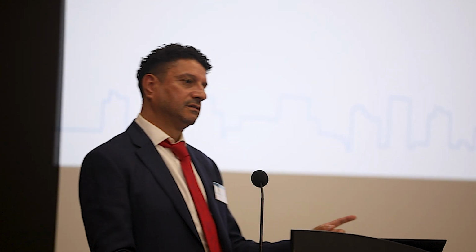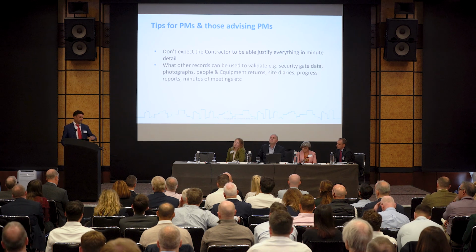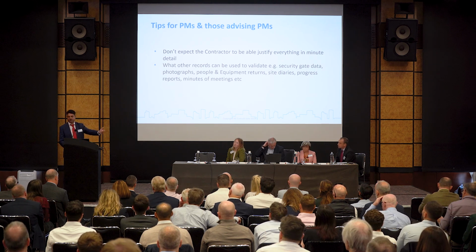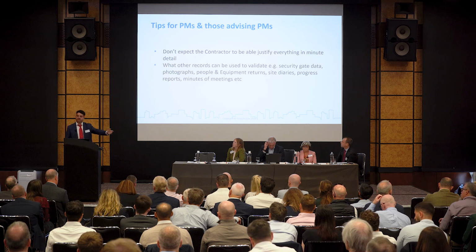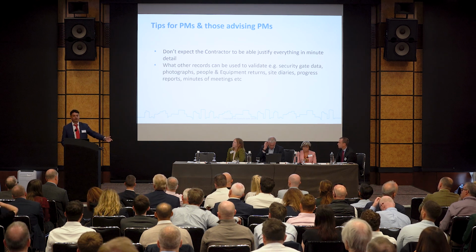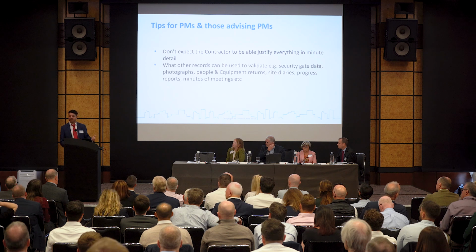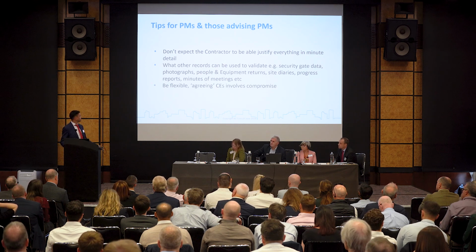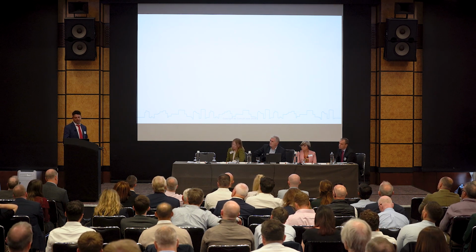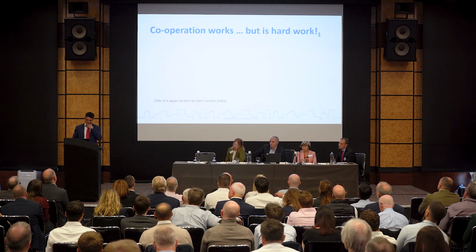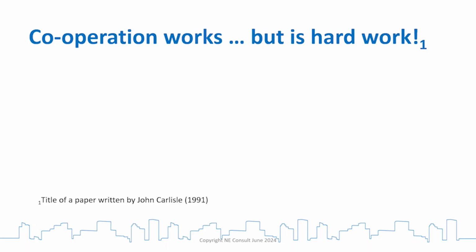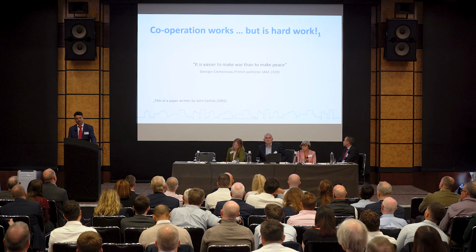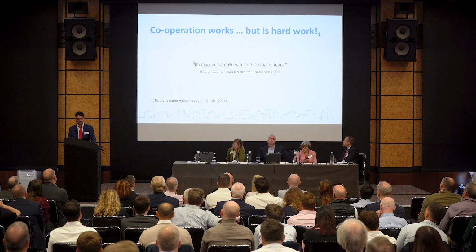Find other ways. So we convince them to look at gate access records. Go and interview the person to find out what they were doing. Do they have any understanding of the job, or is it just a made-up person? Ask to see what emails they've been sending. Again, flexibility is key. So, just to wrap up, from a paper from a long time ago by John Carlyle, who did a lot of research into partnering back in the day. Yeah, it is hard. It's easier to not do this, but we know where that leads us. So let's not do that, okay?